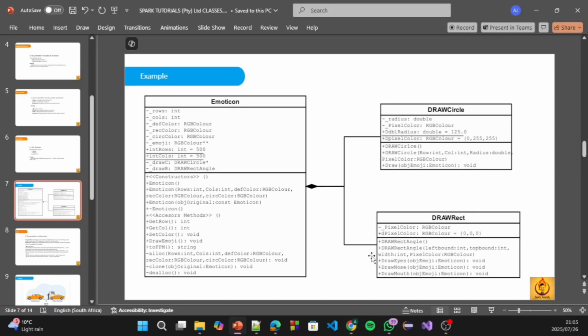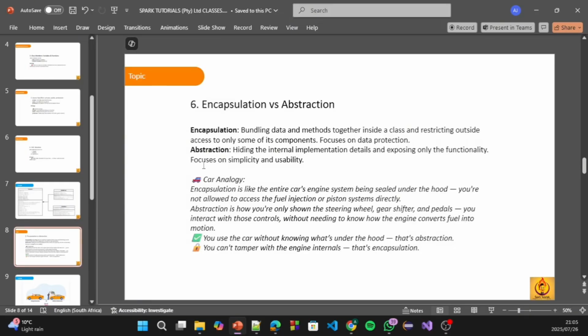So I think someone asked me, I don't know if they're here, I don't remember who it was, but someone asked me what is encapsulation, I think on Wednesday, right? So our classes are basically helping us with encapsulation and abstraction.